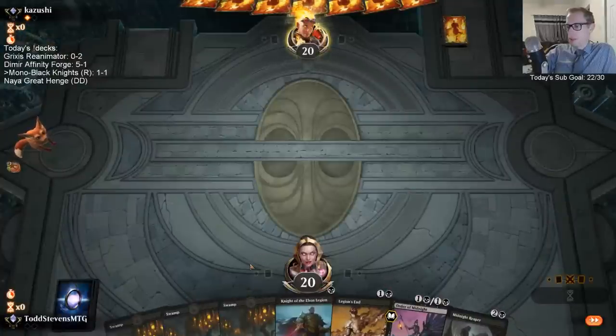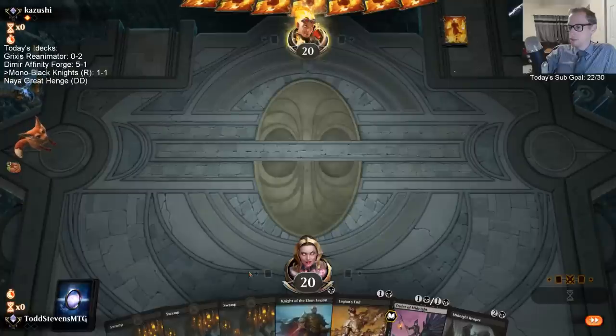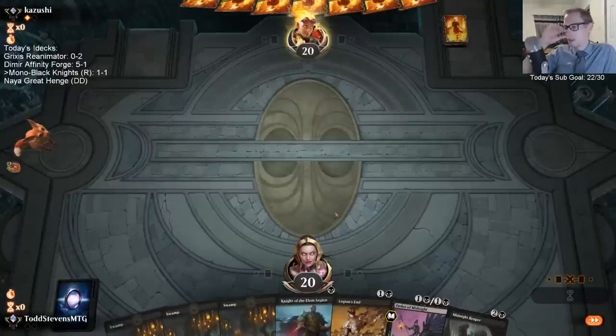Nothing real special about this hand. Am I just gonna curve out and play the Order of Midnight as a 2-2? I would like my opponent to play a goose here on turn one. I want them to play turn one goose for me to Legion's End on two. That's what I want to happen.